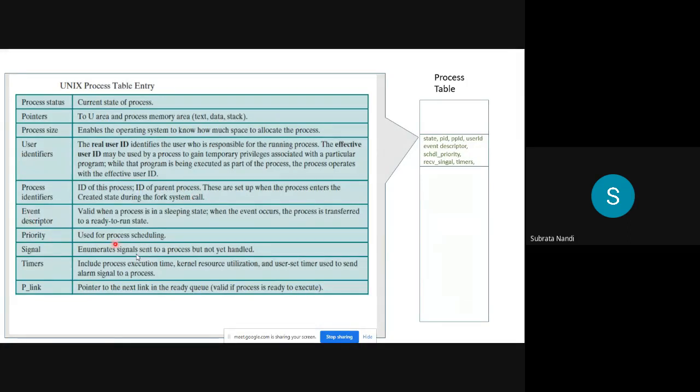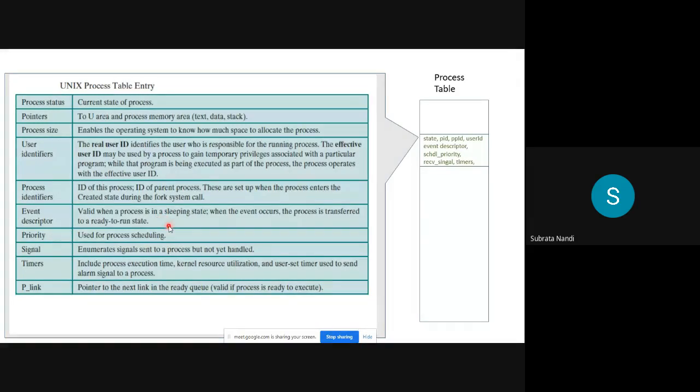This is the event descriptor. This stores the information on which event forced the process to be in the asleep state. The reason could be that it is waiting to receive a signal, or waiting for the disk to be free, or waiting for a file record to be released by some other process.